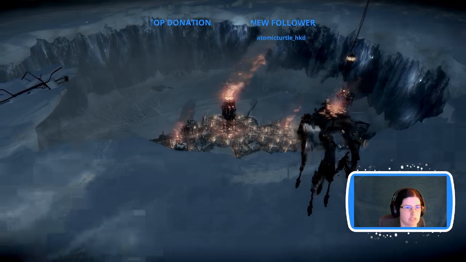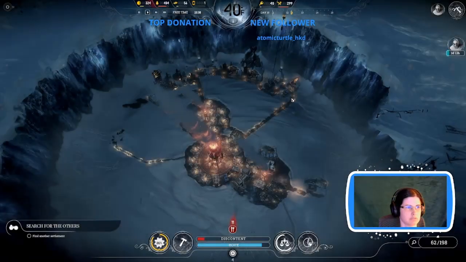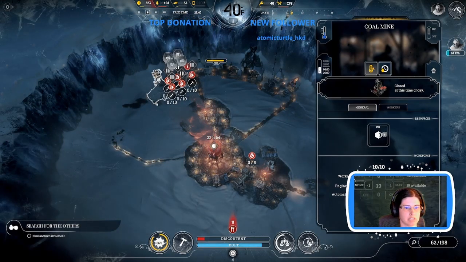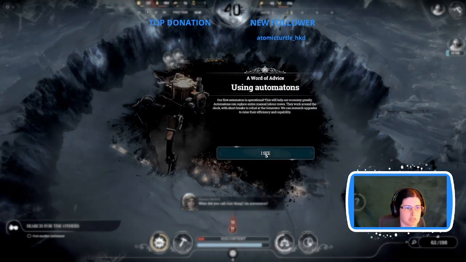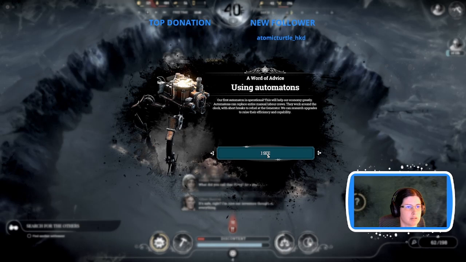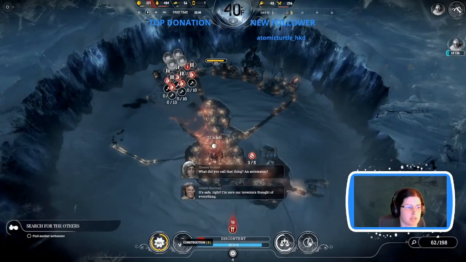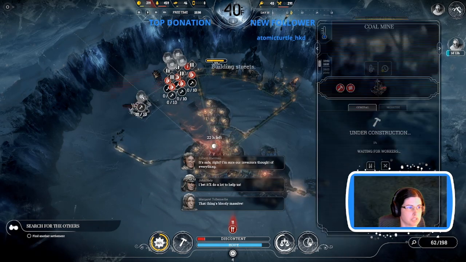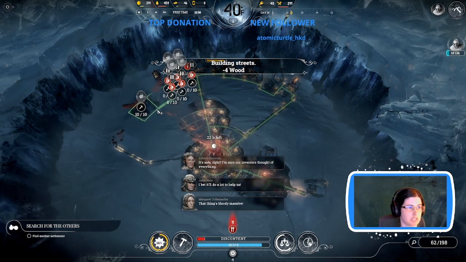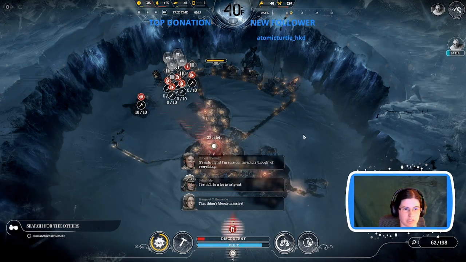By default, they work at about 80% efficiency of, say, if you had 10 people working at a coal mine. If you had the automaton work, it works about 80% efficiency. But they work 24 hours. So that is awesome. We're going to put the other coal mine here, and we're going to have the automaton work it around the clock.